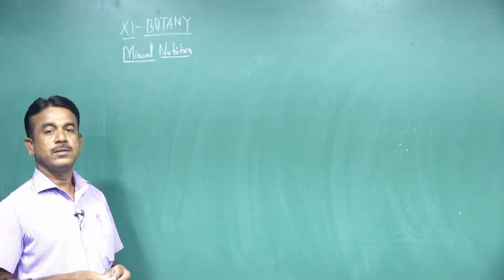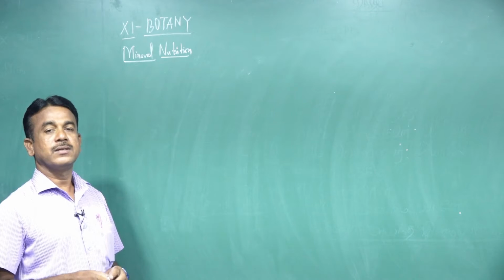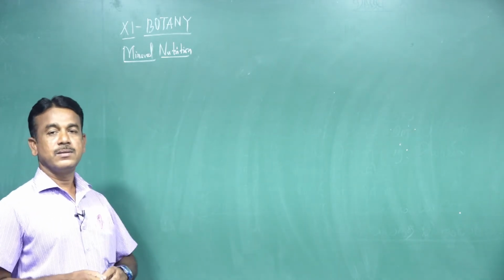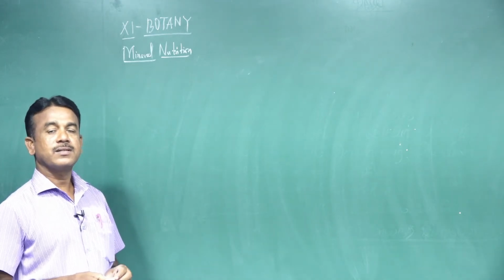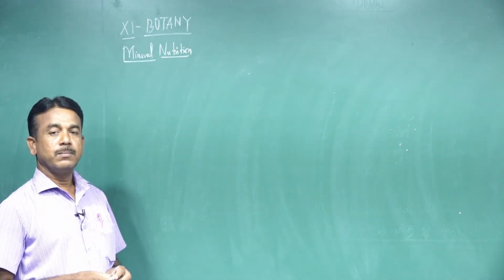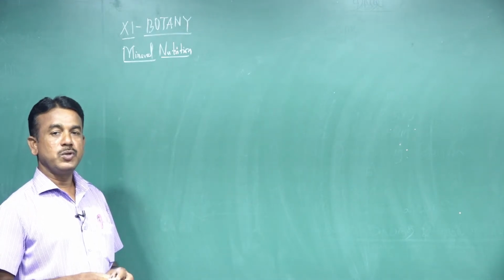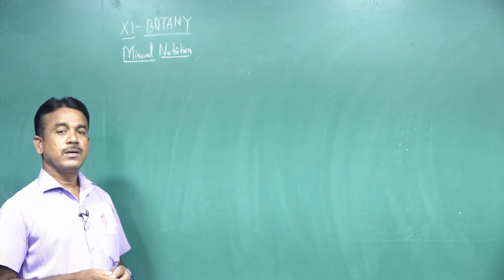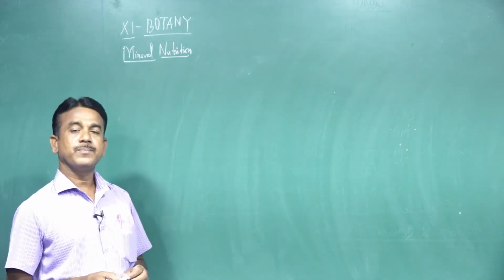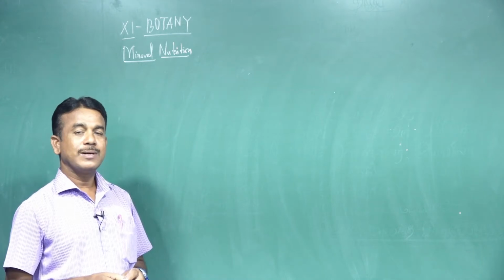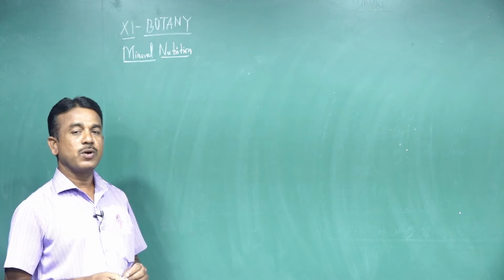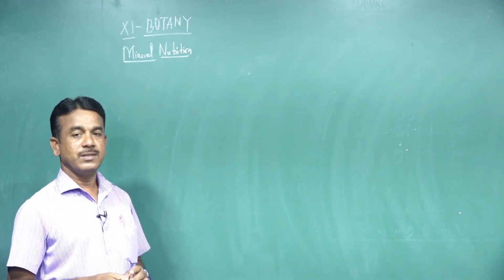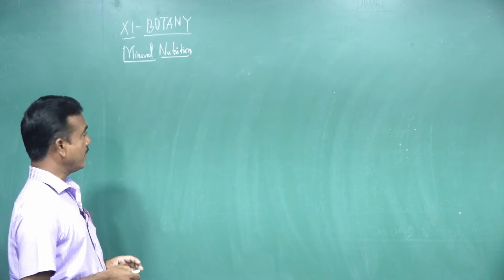Hi students, today in the 11th class we discuss the chapter commonly called mineral nutrition. In mineral nutrition, we discuss macronutrients and micronutrients. Among these nutrients, how each carries out its function, how it is absorbed by the plants and in what form, and after deficiency, what are the characteristic features? That is what we discuss today.